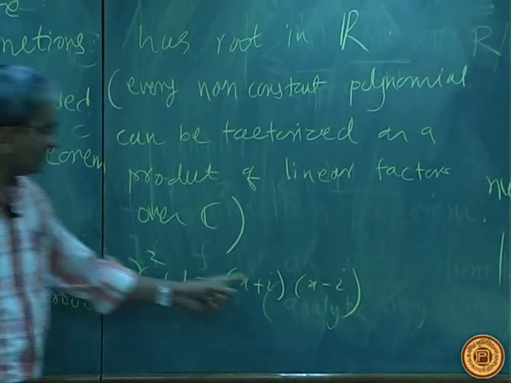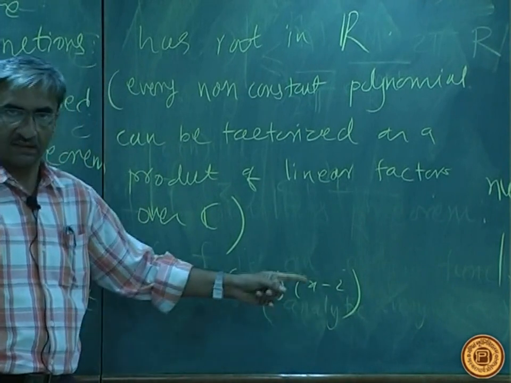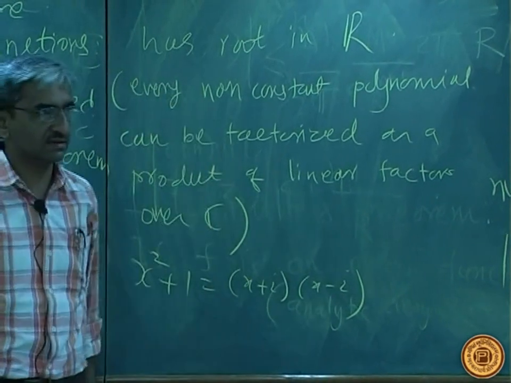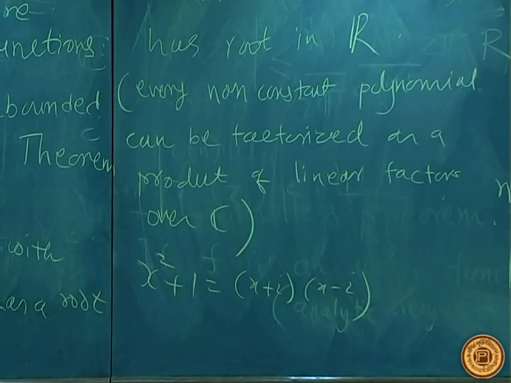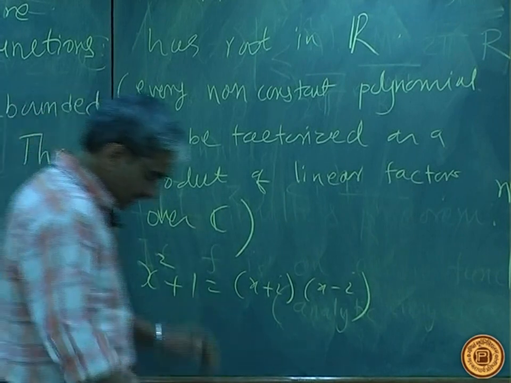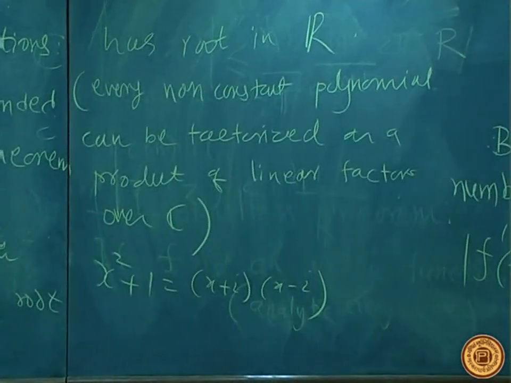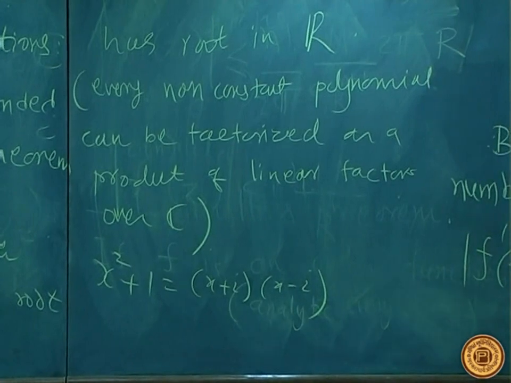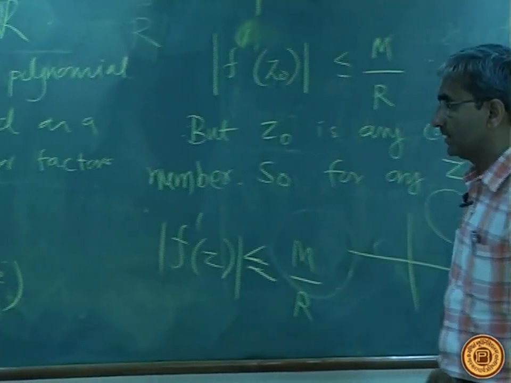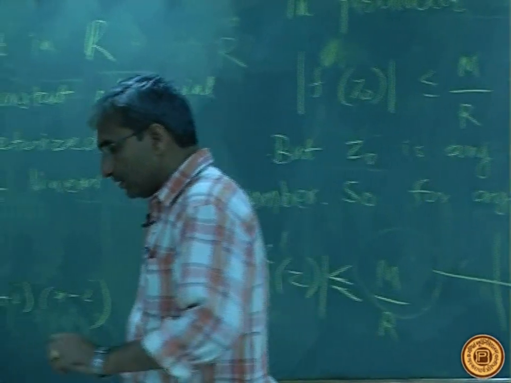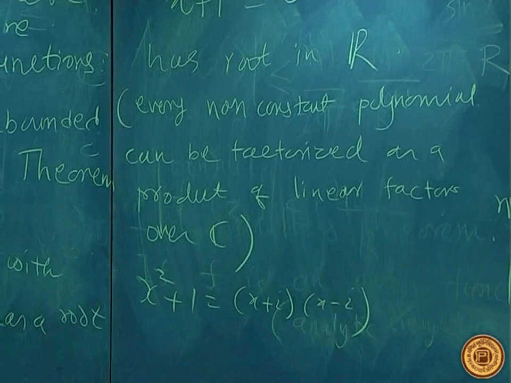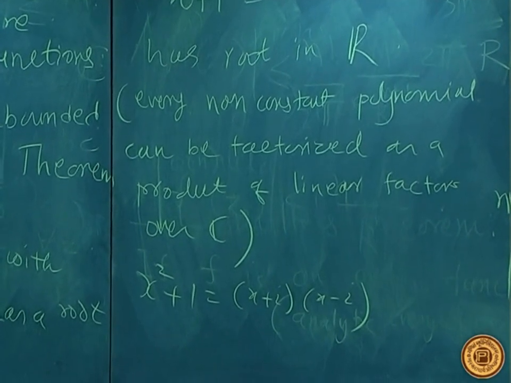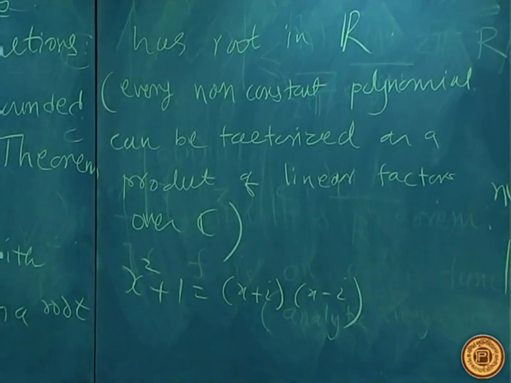So the coefficients are now allowed to be complex. Then you can always get linear factors. You will always get linear factors. Any polynomial of any arbitrary degree you can factorize as a product of linear factors, that is the fundamental theorem. Or equivalently, you prove that given any non-constant polynomial, there is at least one complex number at which it is 0. Okay, that means it has a root.